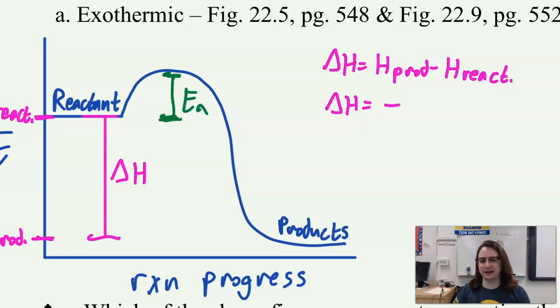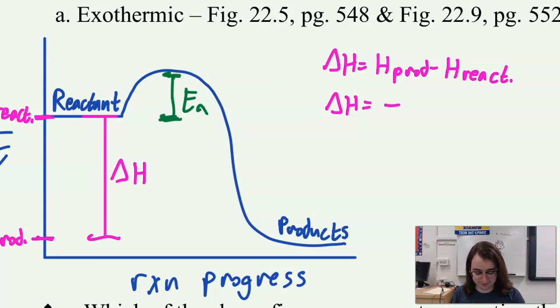So even though this is exothermic, this reaction requires energy to start. So energy has to go in, even though the net result is that energy is released. So even though it's exothermic, that doesn't mean it's all just release. There is some absorbing happening here, but overall, it's release.